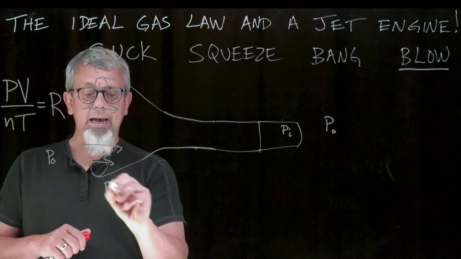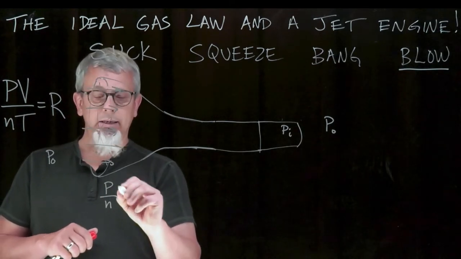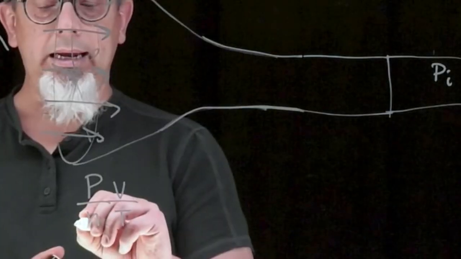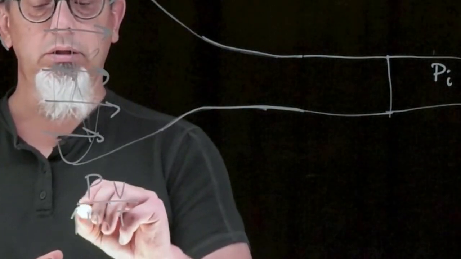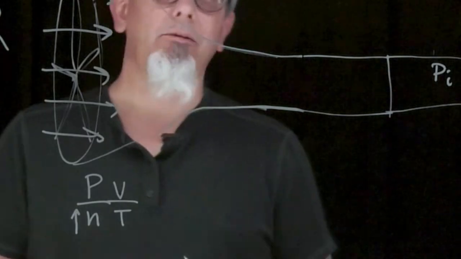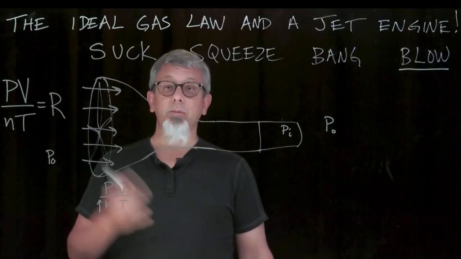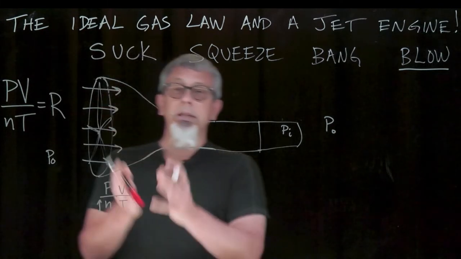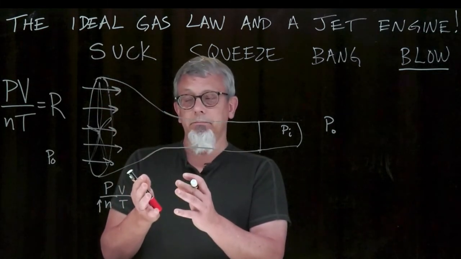Well, recognizing that PV over NT, what we're going to do is we're going to say we're adding a bunch of stuff. Not a closed system. We're adding a bunch of stuff to the system. And when we add stuff to the system, assuming the other things stay the same, they don't quite, there's some variations in there, but that's going to tend to make my pressure go up.